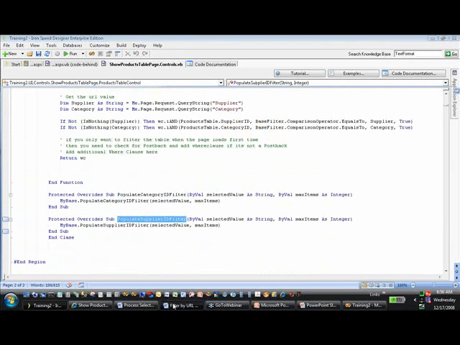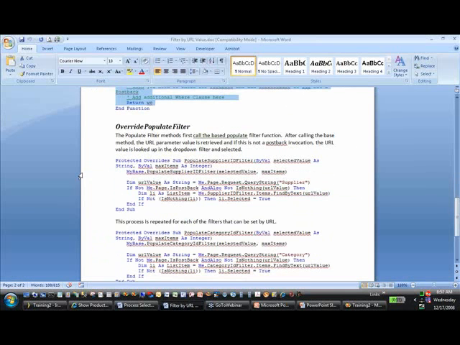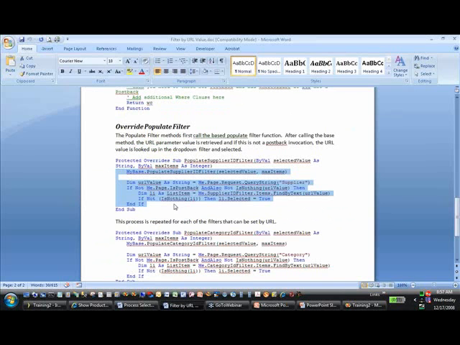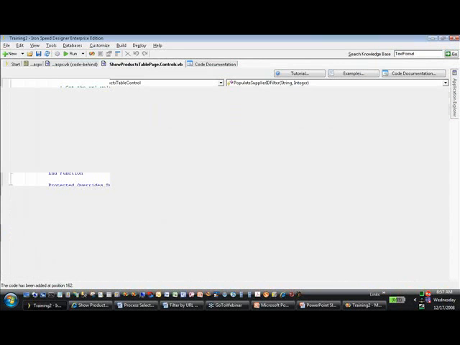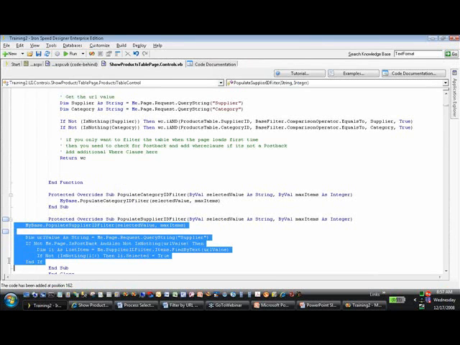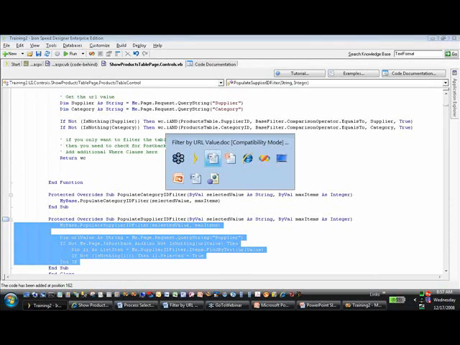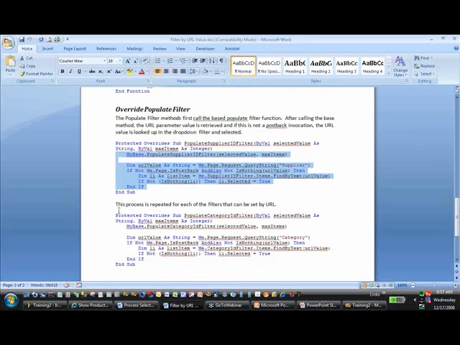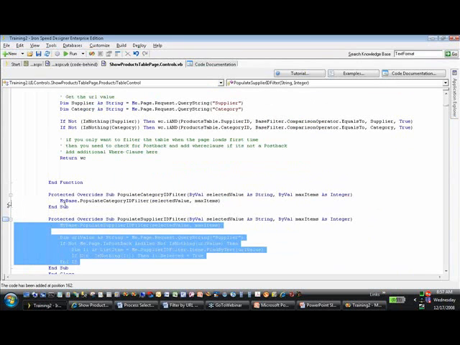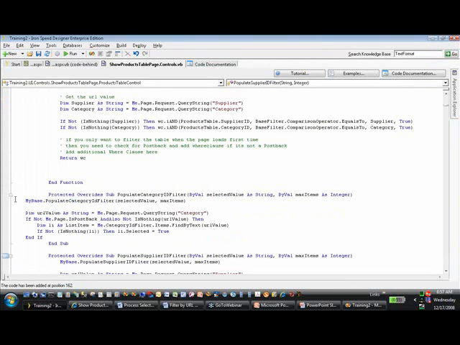I'm going to again go back in the cheat sheet and copy my code over here. So which function was this? This was supplier ID. I'm going to copy this and paste here and indent, and we'll walk through that in a minute. And then we'll do the same thing for the category ID, and I will walk you through what I'm doing over here.